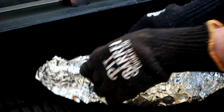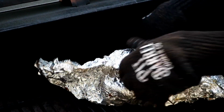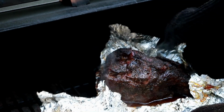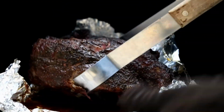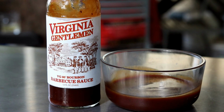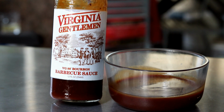Okay, let's get it open here. Well, I can tell you what, it sure smells good. Look at that beautiful color. We got that juice. Okay, just going to get it out of there. All right, got our roast there. Let me get this juice off. Now you could save this and make a gravy if you wanted. I'm going to hit it up with that Virginia Gentleman Bourbon barbecue sauce, right?